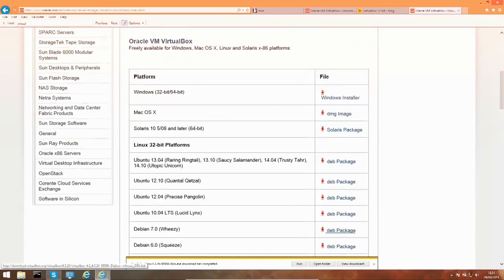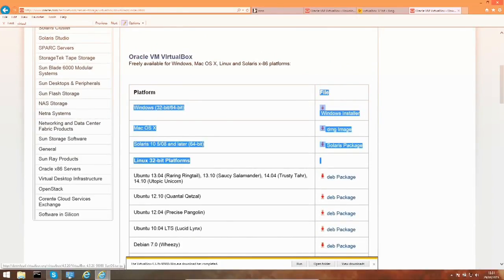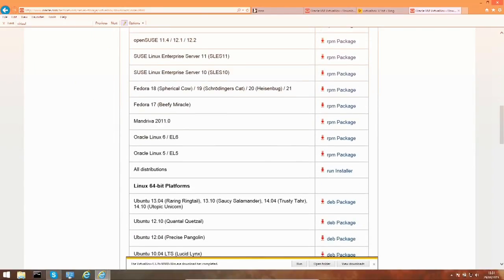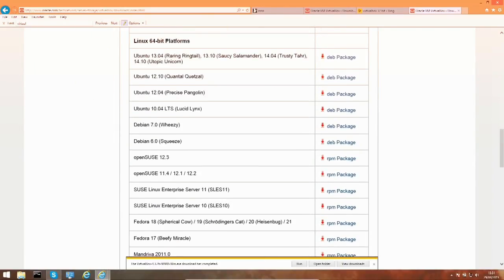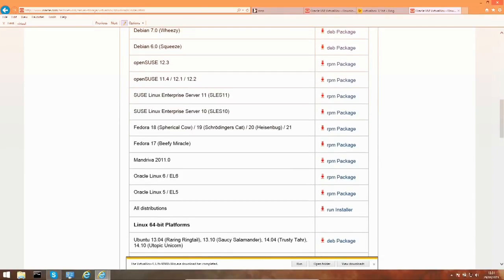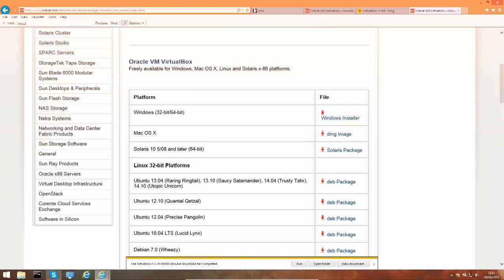There we go. So once again, I found myself on that website. As you can see, you have VirtualBox for numerous operating systems down there. Most of them are Linux platforms. Different Linux platforms require different modifications in order for this virtualizer to be able to run. Here it says platform Windows 32-bit, 64-bit, no problems. I just click on this and it's going to start to download. As you can see at the bottom of my screen, it says VirtualBox 4326 something win.exe download complete. I'm not going to be downloading it during this tutorial, but you just click on the selected part, and your download will begin no matter which browser you are using.